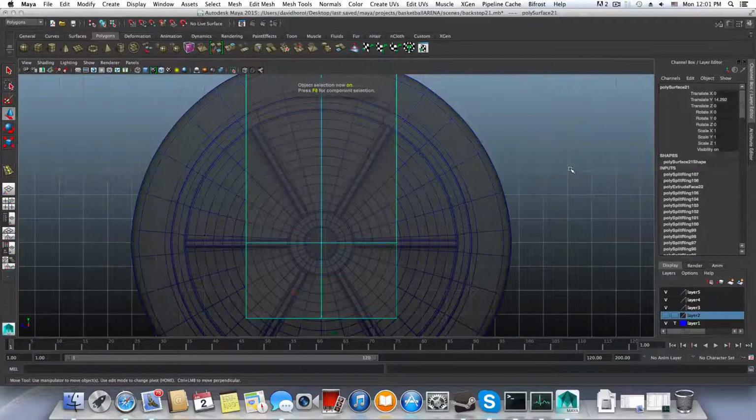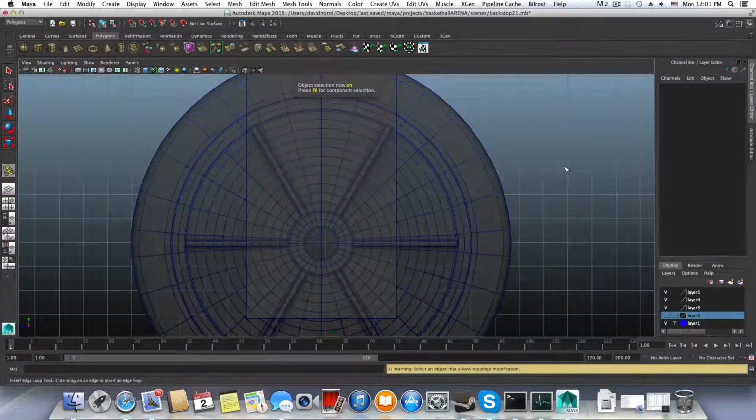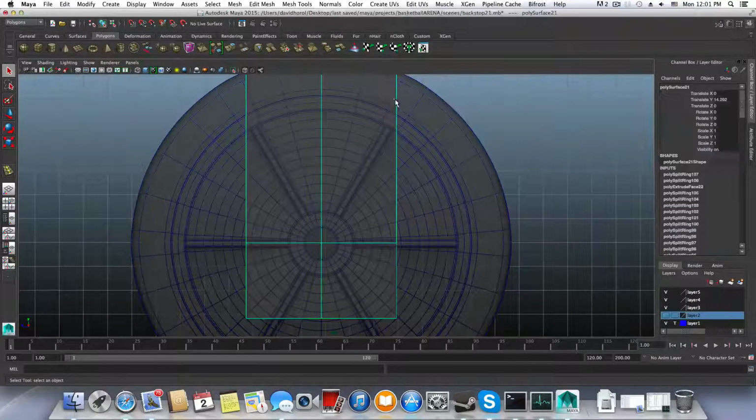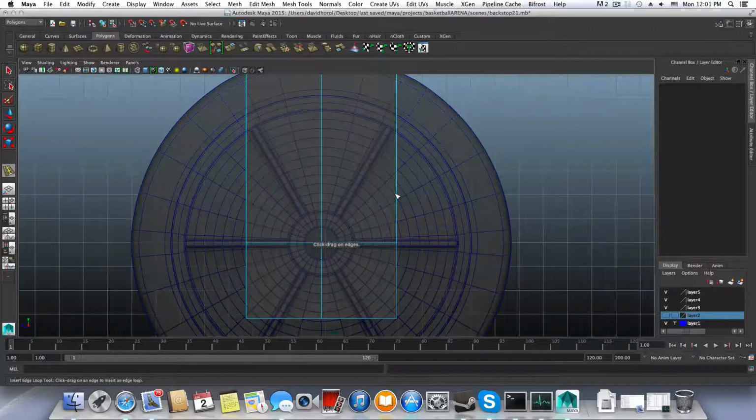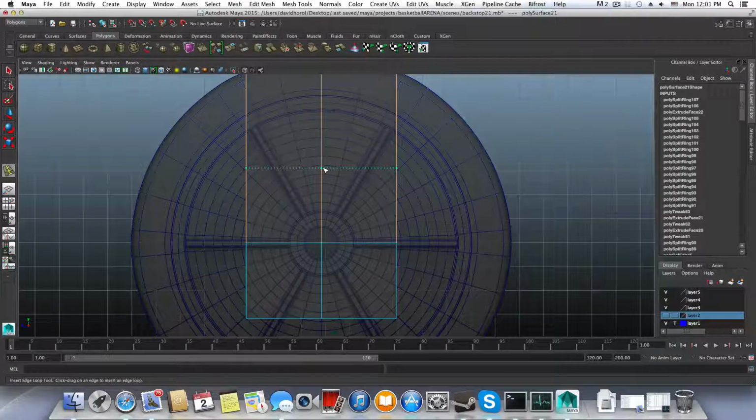Let's bring back to object mode. Sorry. Shift right click, insert edge loop, and we're gonna add, you know what, let's count 1 2 3 4 5 6 7. Okay, almost the end of 7. So 1 2 3 4 5 6 7, about here, almost at the end of the 7. So that way we have cubes, 4 cubes that all of them together looks like an even cube.